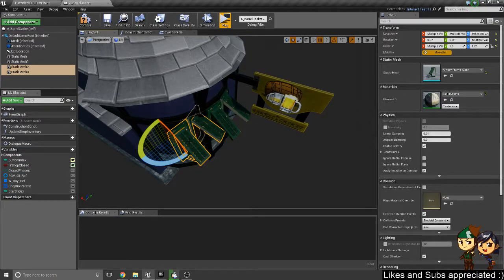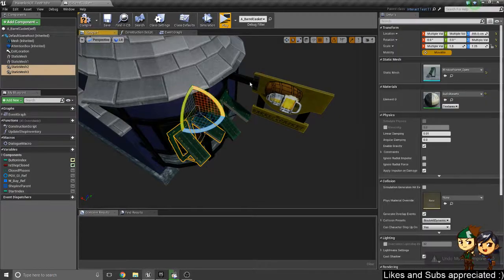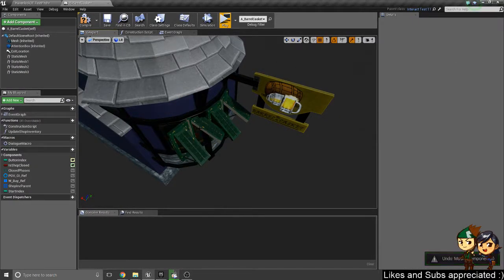And let's see if we can just duplicate these over. Not quite what I'm looking for. Select these two and change the orientation.